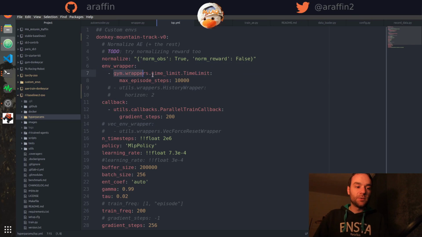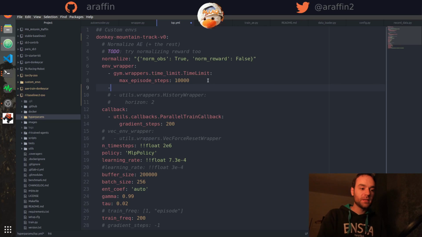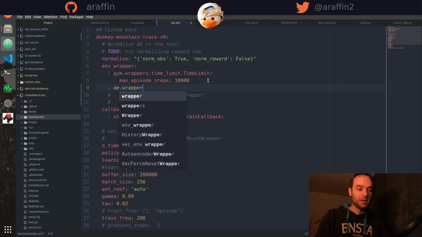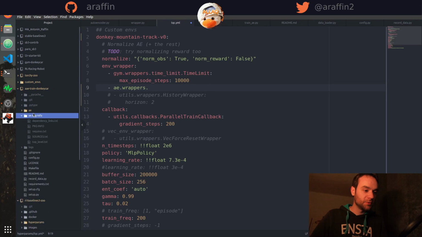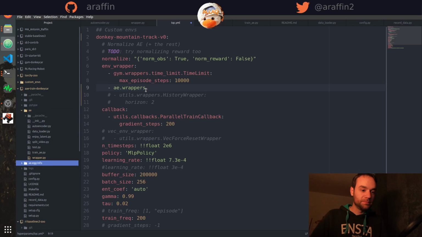Here I added already one wrapper, which had a time limit, so it has a timeout, so that if one episode is too long, it will reset it. It's usually helpful if one agent is stuck and your termination condition does not detect it. But we would like also to add something else, which is our wrapper. And here we can directly call it. It's called from the package autoencoder, from the file wrapper.